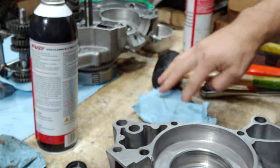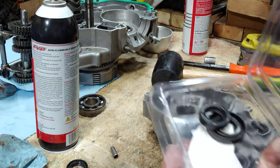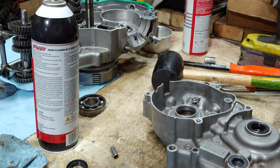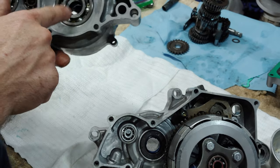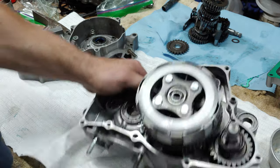Man, I should have had these other ones in the freezer already. Got new bearings and new seals as well. Okay, so I got my new seals in, all greased up. Got my new bearings in. All balls, bearings, and seal kit.